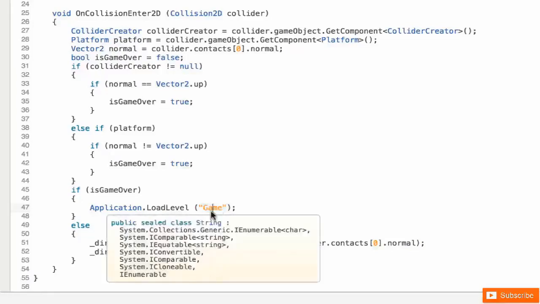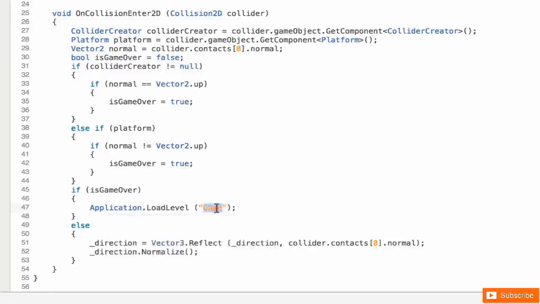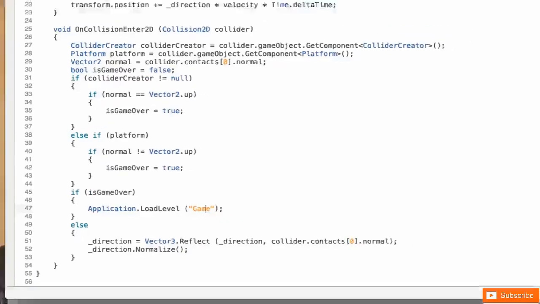In my case, I just want to start the same scene over and over again, so I'm going to pass in game. So whenever I hit something that I should not, I'm going to be loading this in again. This is just a way for us to see if we're colliding with something that's not allowed or not. So just a way of getting feedback for now, but we're going to change this for a game over screen later.